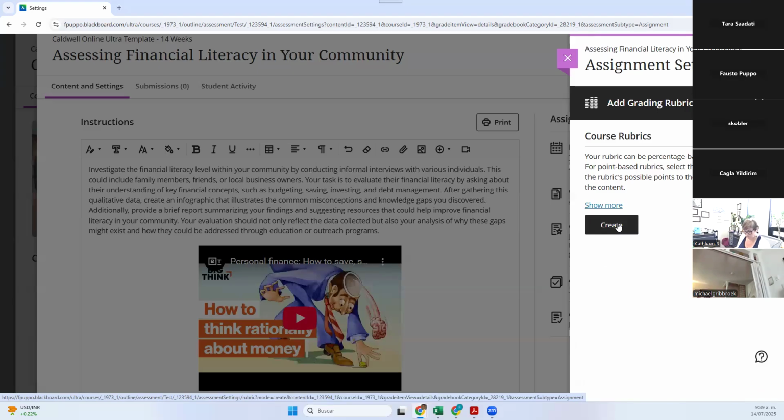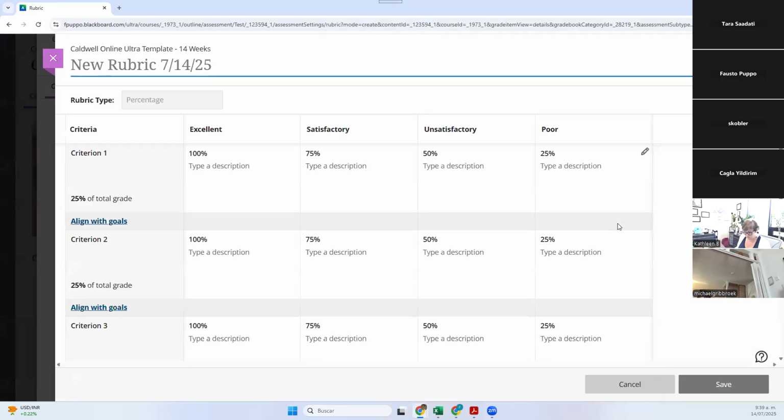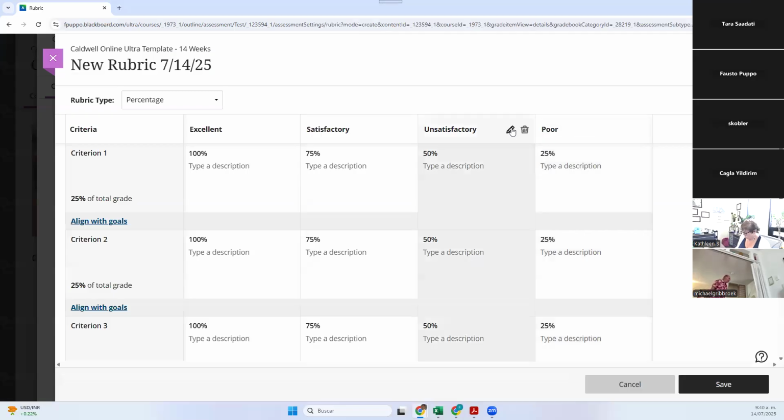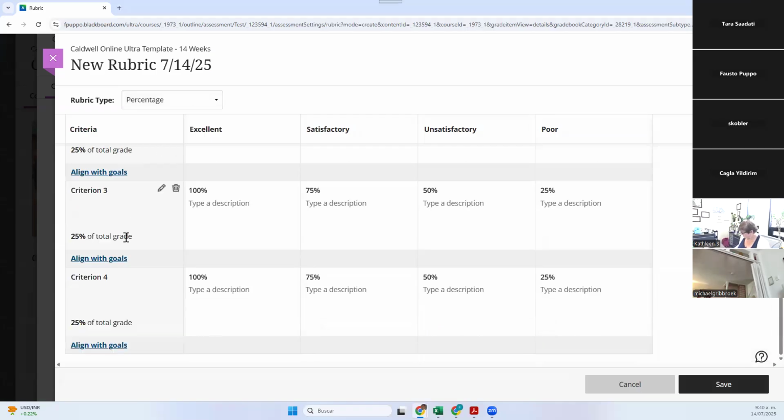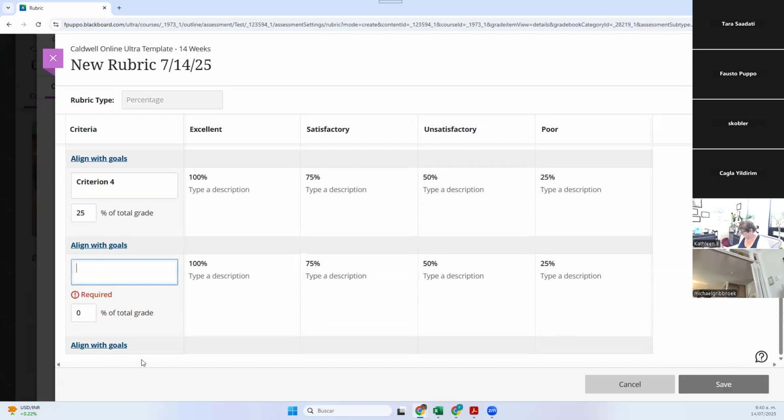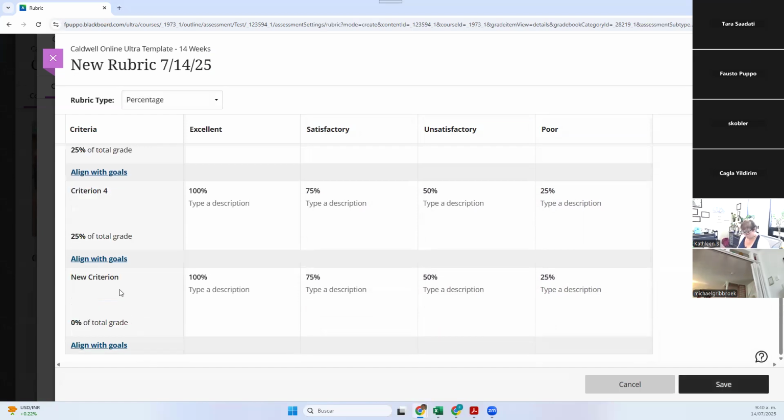And if you do, you have by default 4 levels. You can edit the names. As you can see, all you need to do is click on the little pencil. You can add more levels. You can delete levels. And you have 4 criteria, but of course you can add as many as you want.